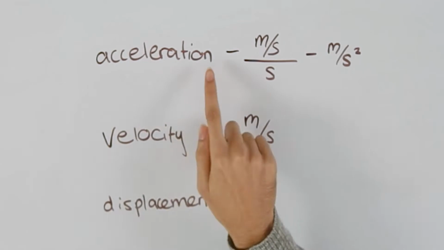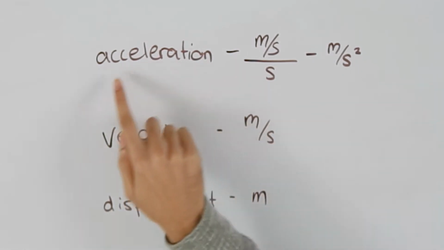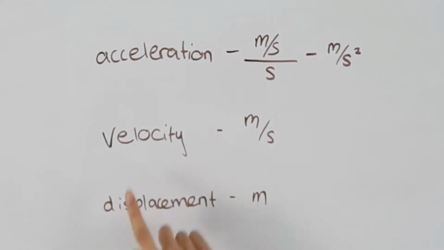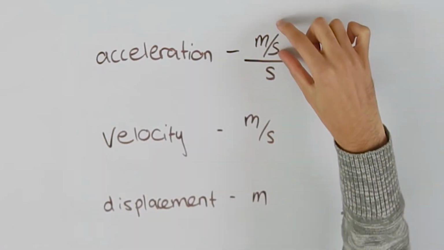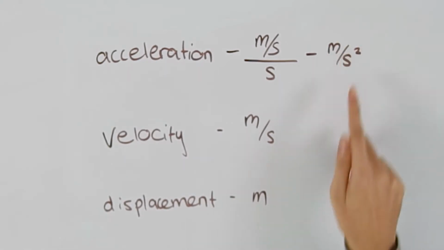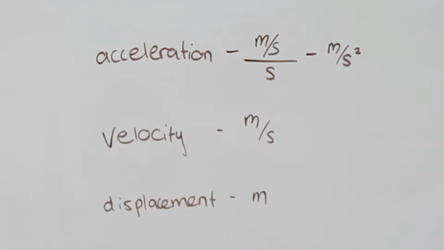Okay, the acceleration is the hard one, but you can always think of it as the rate of velocity change. So just like how velocity was the rate of displacement change, acceleration is the rate of velocity change. That's why it's meters per second every second, and when you do some math, that simplifies to meters per second squared. So make sure you understand what these three are before we move on to how to explain the graphs that are represented by these values.